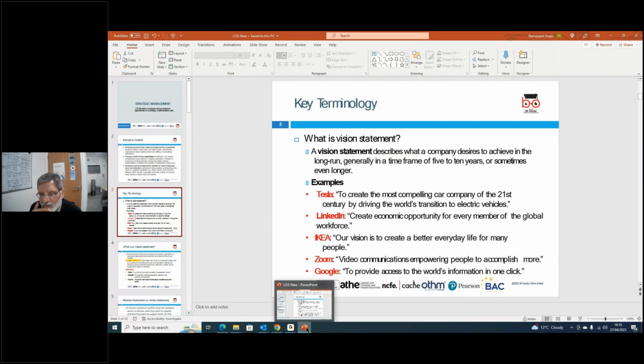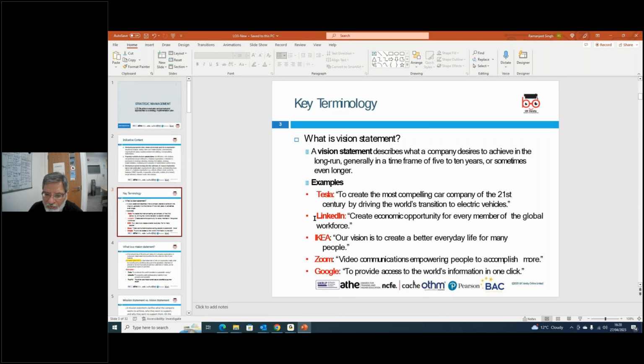Yes. So a vision statement is a long-term vision of your company, where the company wants to head in 5 years, 10 years or 15 years time. It's a long-term perception, a long-term picture of your organization. Where do you want to see the company, and what do you want to see in the company? So that's a long-term plan, a long-term dream, in other words.